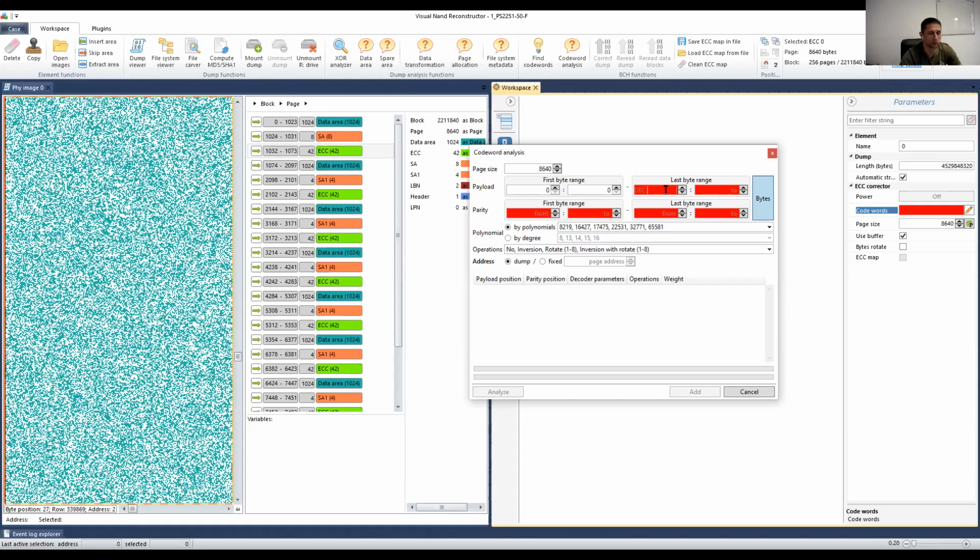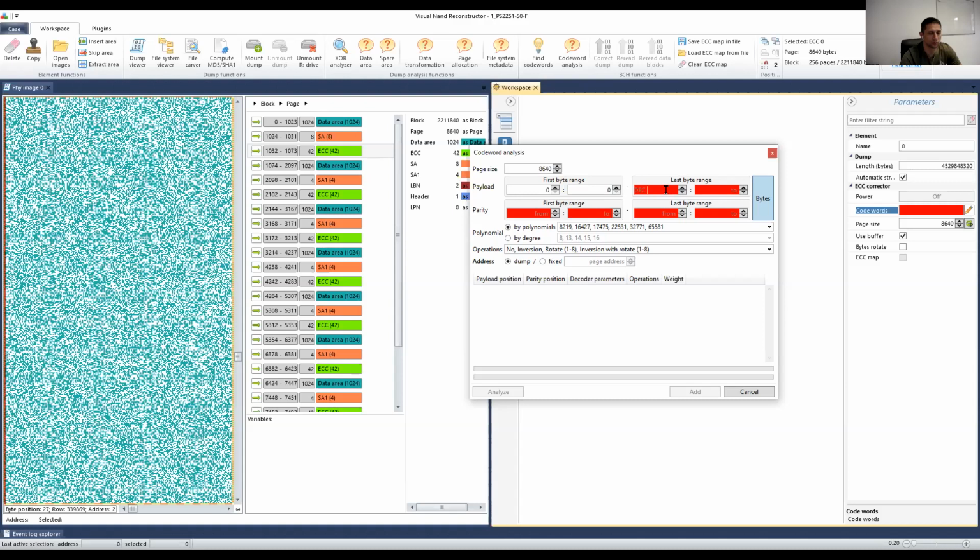But we know typical structures, we know quite typical ranges, and we know the full size of the page. So more or less, we can calculate those sizes approximately.